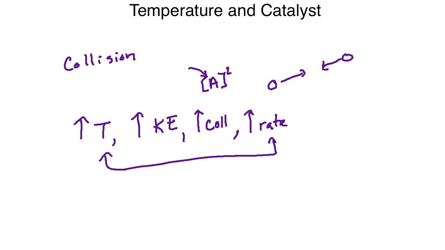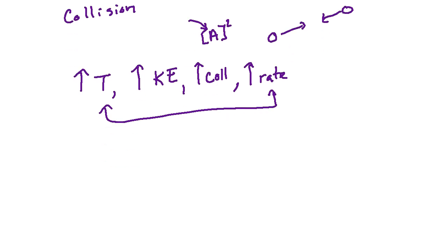Now keep in mind, as I said a moment ago, just because the molecules collide does not guarantee a reaction. The kinetic energy and the force with which these molecules collide is going to have to be greater than or at least equal to the energy of activation for that reaction. That is usually denoted as a large E and then a subscript A like that.